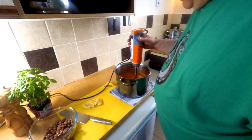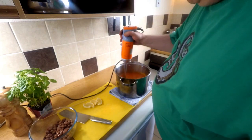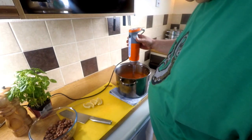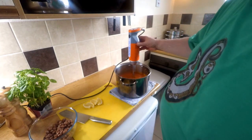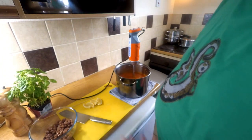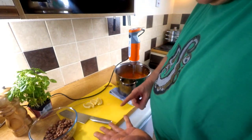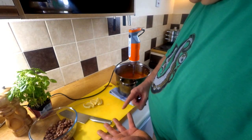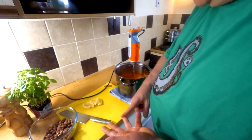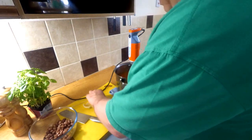Okay, that's exactly the consistency I want. It's lovely and sort of thick and gloopy, and it's like an expensive store-bought soup, really. And what's that cost us? It's actually paying us, because it's stuff we might otherwise have thrown away, so it's actually paying us to eat that. It's paying us one way in money, in the time we would have to spend to earn that money. It's paying us in nutrition, it's paying us in flavour, and need I go on, really.